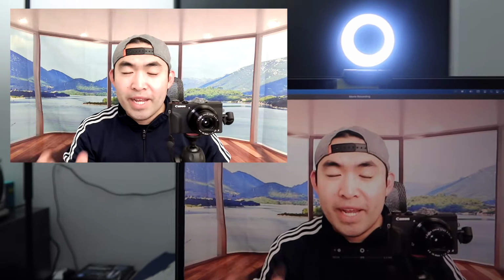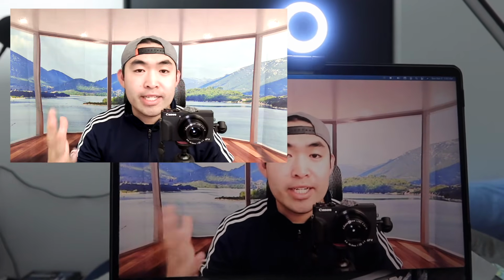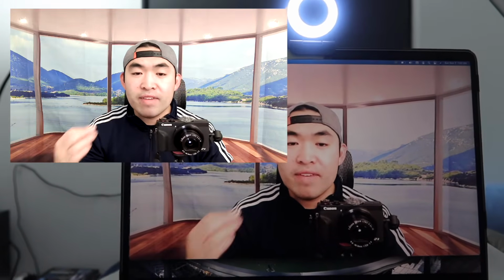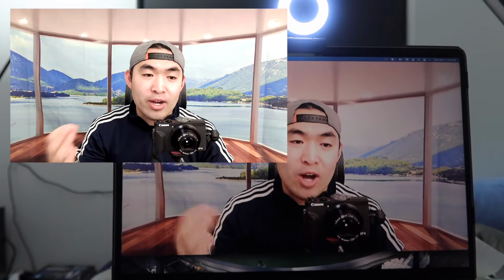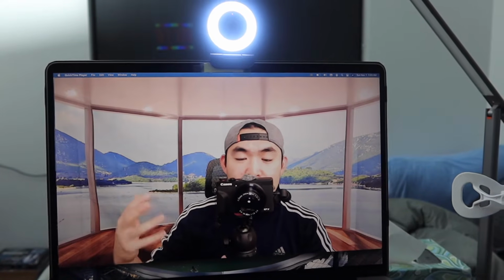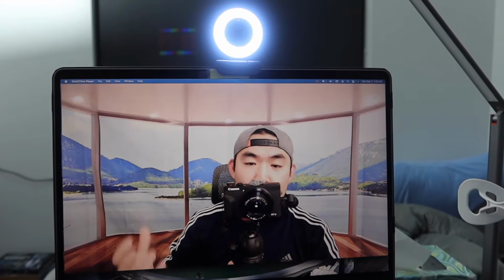Alright, so basically what you guys are listening to right now is the audio that's coming from the microphone right here on the actual LED webcam right here. If you guys can hear what it actually sounds like. If you see from the video quality on here, it actually looks pretty nice. It definitely gives you guys that 1080p quality on here, which is pretty nice. Alright, so I can see and hear the audio quality on here and also the video quality on here. It definitely works really, really well.